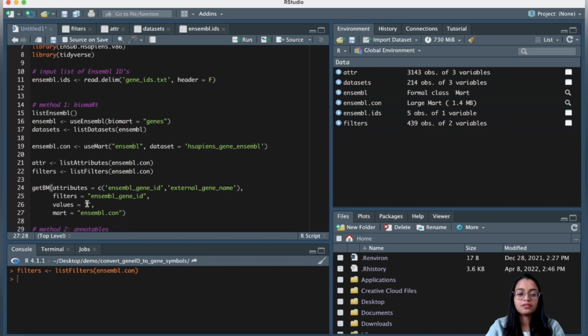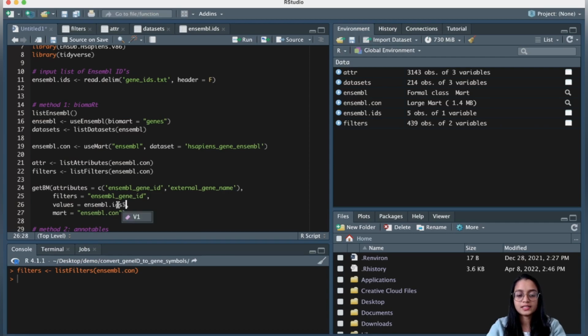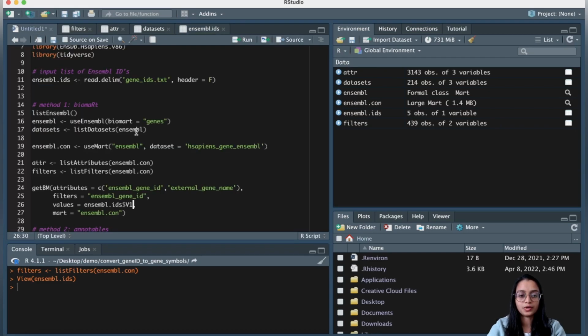Values would be the values for the filter that we defined. So we asked BioMart to restrict searching for gene symbols only corresponding to the gene IDs that we provide. So in the values parameter, we actually provide the values for the gene IDs, the input gene IDs, which is ensembl_ids and the column V1, because our gene IDs are present in the ensembl_ids data frame, column V1.